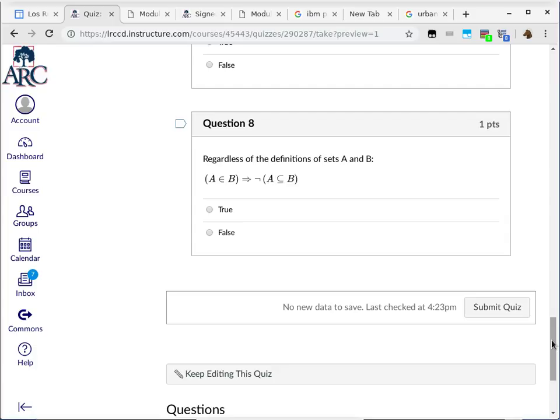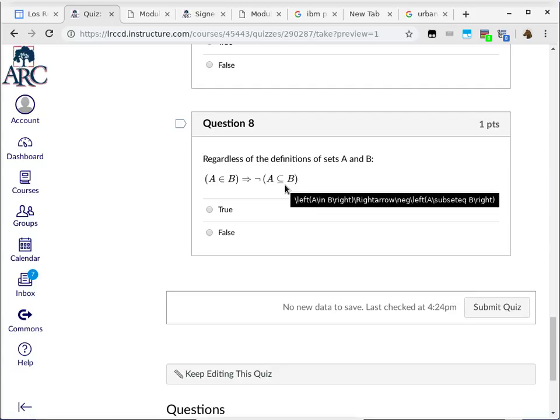What do you think? It is false, because we can find a case where A as a set is a subset of B, but A as a set is not an element of B. However, A is also a subset of B.